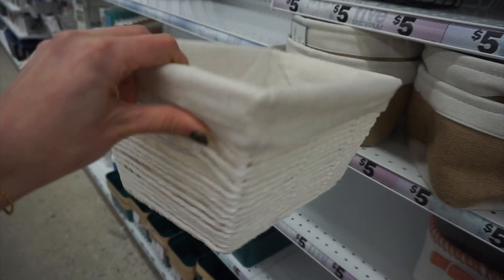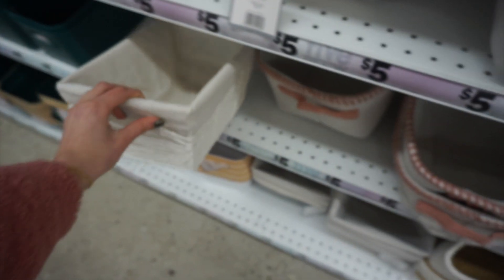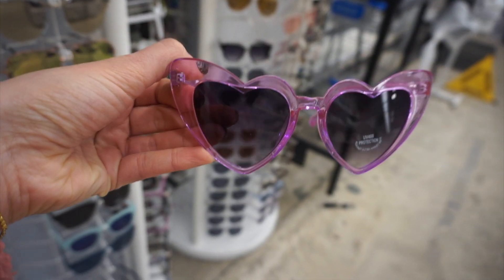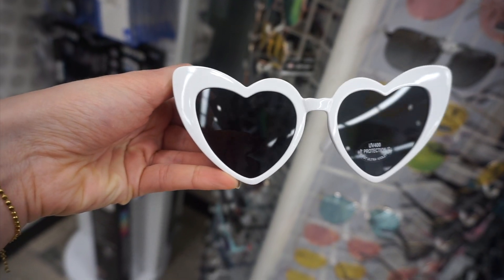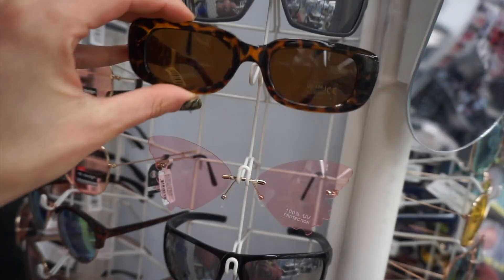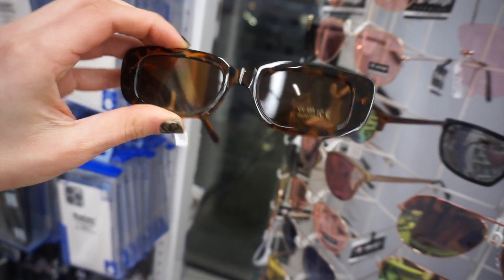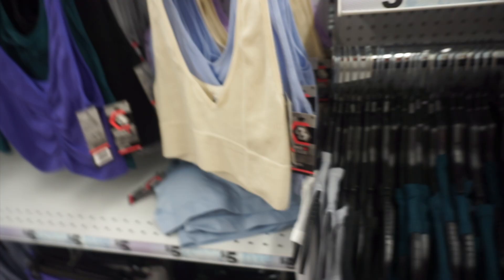I also love these baskets — I really like the style and you can take out the lining if you want. How fun are these purple-pink heart sunglasses? They also came in white. You can get the black ones at Dollar Tree, but these white ones I love. I cannot believe I found these 90s-inspired smaller sunglasses frames — I can't believe these came back into style, it's like the y2k vibes.